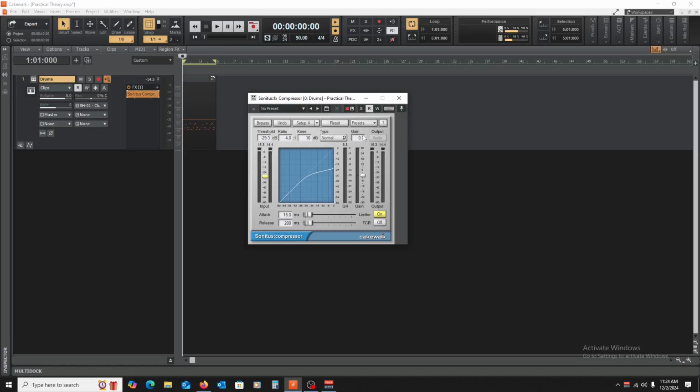And that's where we're going to use this gain or makeup gain or makeup volume or whatever you want to call it. This is going to be used to bring the volume back up to kind of a normal level. And so if it's being turned down by 6.8 dB, then a good place to start would be to turn this gain back up by about 6 dB.